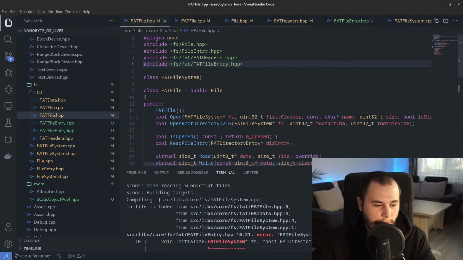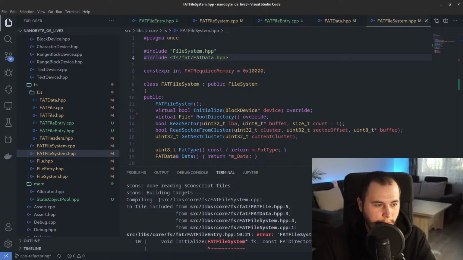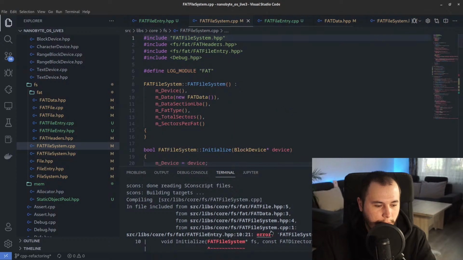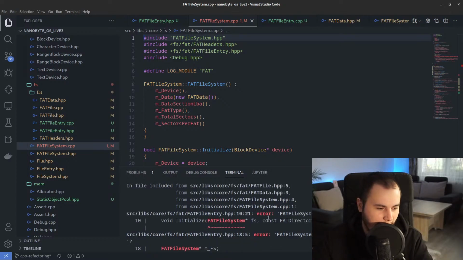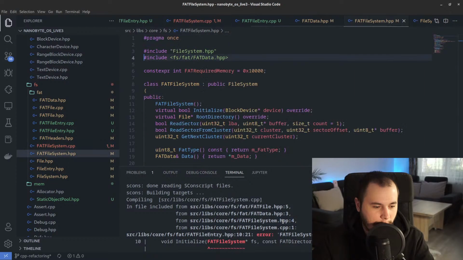Oh, so in fat file, it's trying to include fat data, which is trying to include fat file system.cpp. What? Something is weird.